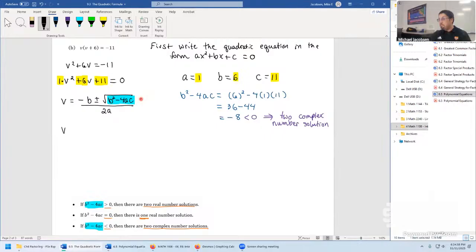So on our next step, v equals, let's start plugging in the rest of the information. Negative b becomes negative 6. So one substitution there for b. Add or subtract the square root of, the discriminant came out as a negative 8. Divide by 2 times a. And a in this problem is just a 1, since we see just a 1 times v squared here. So we need to simplify this down. Next thing we do is simplify this whole thing right here.